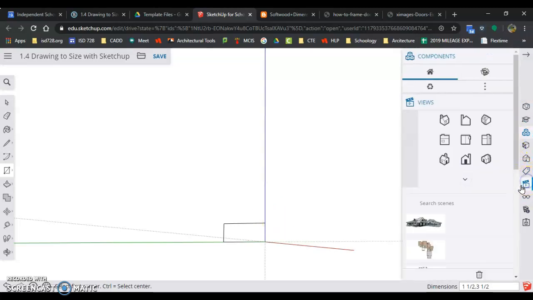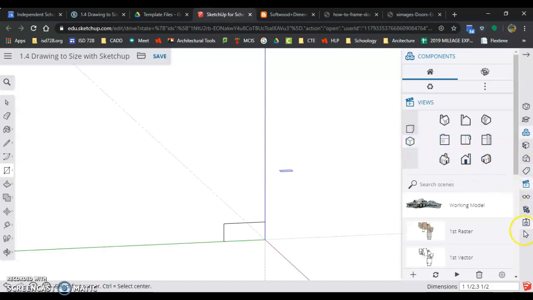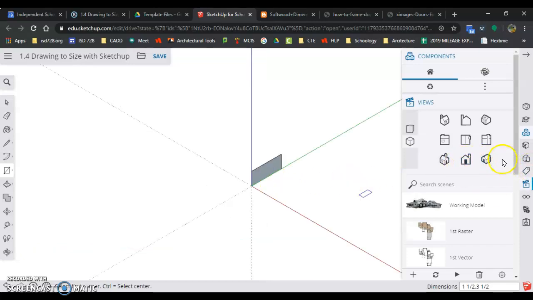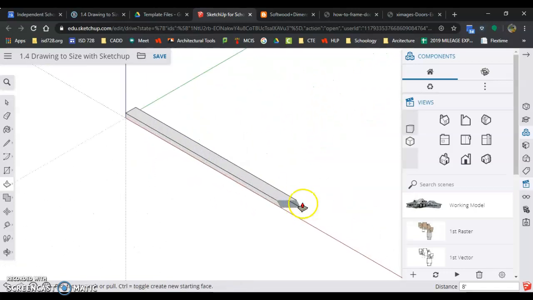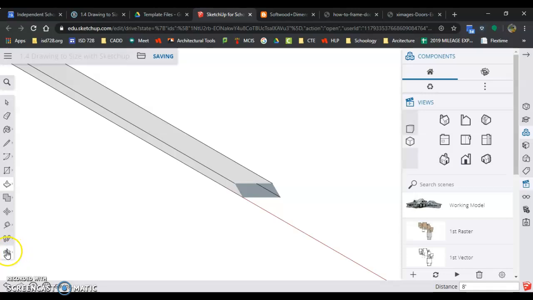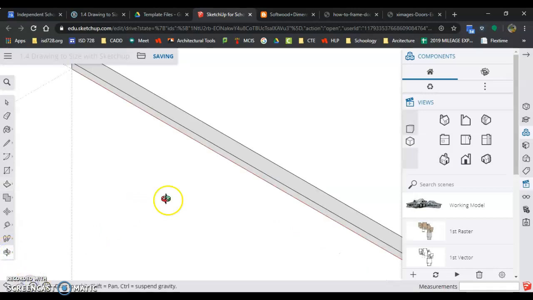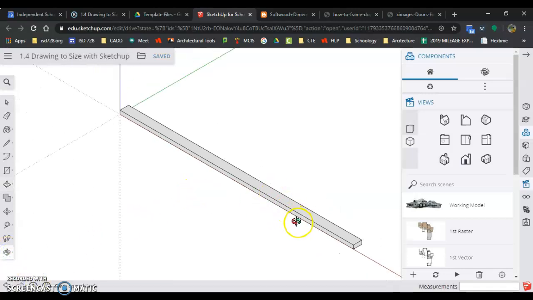One thing to know that kind of helps is your views over here. I'm going to change it to Orthographic View. And I am going to change this to 3D View now. Now, we're going to go to Push-Pull. I'm going to grab onto this. I'm going to make it a stud. And I'm going to call it 8 feet. So 8 and then apostrophe. Enter. And if you get this little thing happening, just go to Zoom Extents. And it doesn't happen anymore.